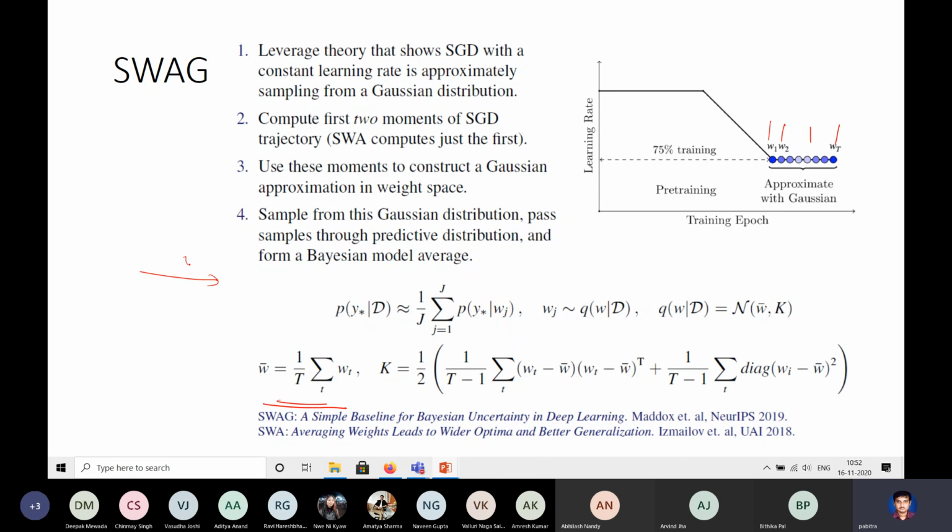So let me try to visualize. This is W1, this is W2, and this is my error surface. I go to a flat region. I take some samples here, and I say my posterior distribution on W, P(W given X and Y), is a small Gaussian here in this flat region. So remember, in a normal neural network, you are just returning a point solution, you are just returning this W. Here I am returning not this W, I am returning a distribution over W, which is centered around here with some variance. Okay, and the variance you can derive.